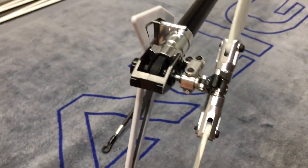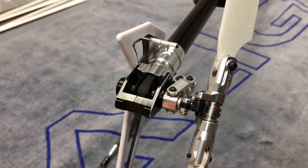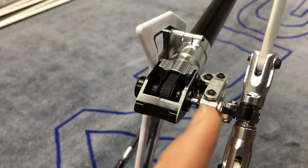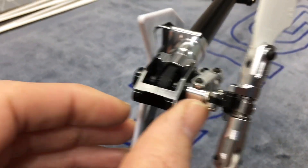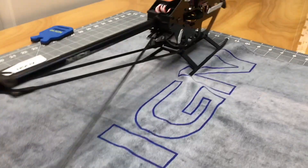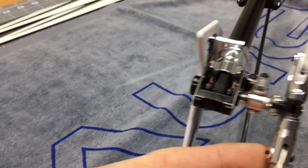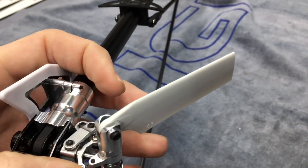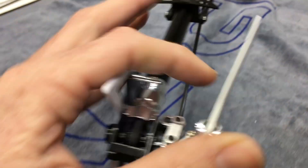Now let's go over which direction is which. If you want to go right rudder, the pitch slider is going to go left; if you want to go left rudder, the pitch slider is going to go right. The way I look at it is, the slider direction is the direction the helicopter is going to go. If you give it right input, it is going to push the tail to the left, which pushes nose right — which is what you want. You could also fold one blade over: when you give it right rudder, your blade should go outwards; when you give it left stick, your blade should go the same direction that the nose should go.